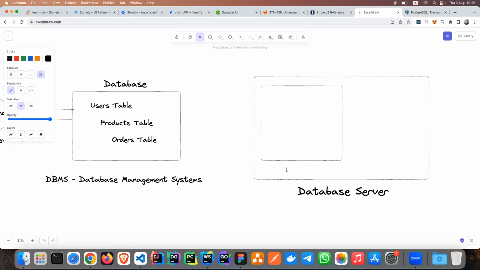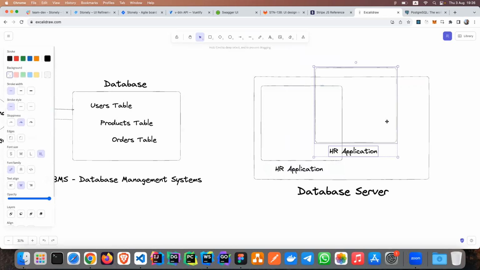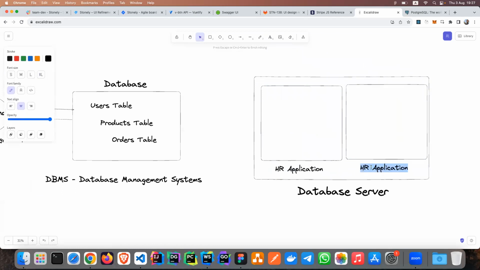This is the database for my HR application. And then I will have some task management application, let's say. So inside one database server, we might have multiple databases.